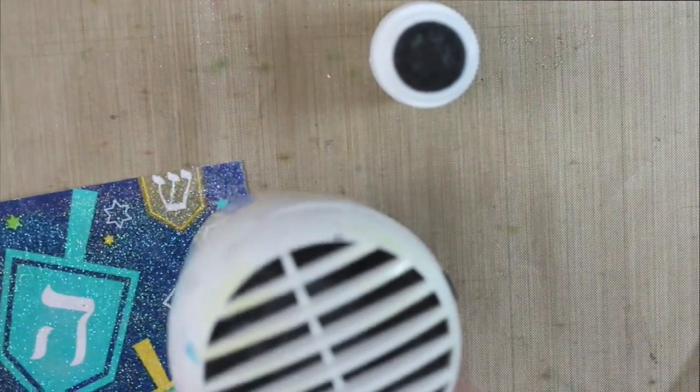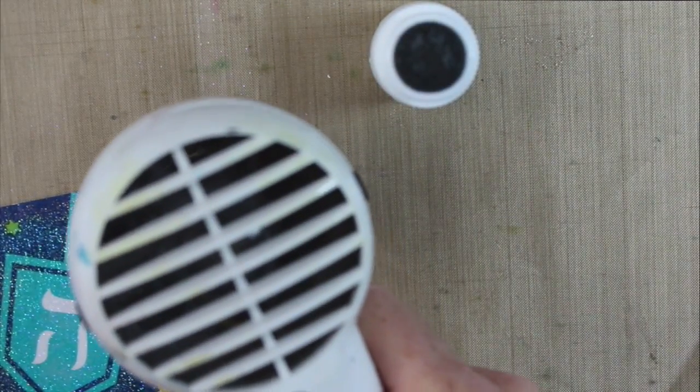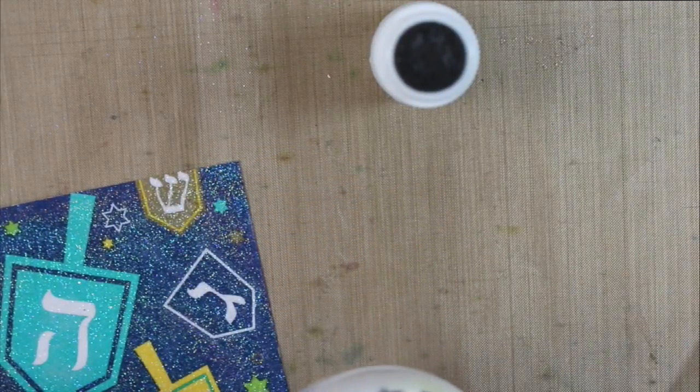Now here I missed an area, so I'm going to go back and just add a little bit more on top, which creates kind of a seamless effect.